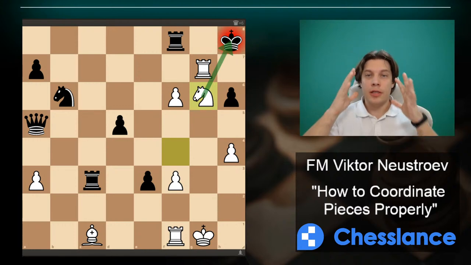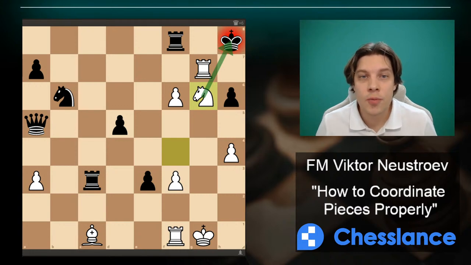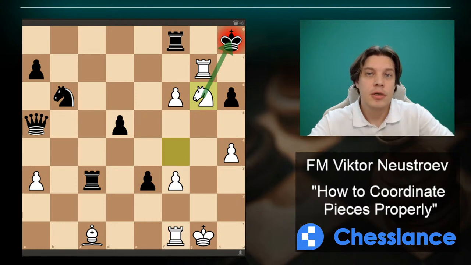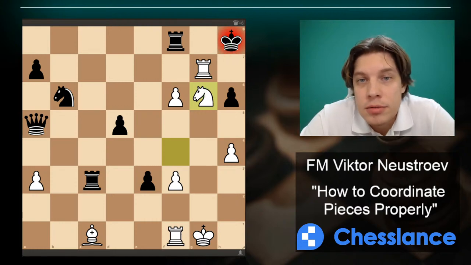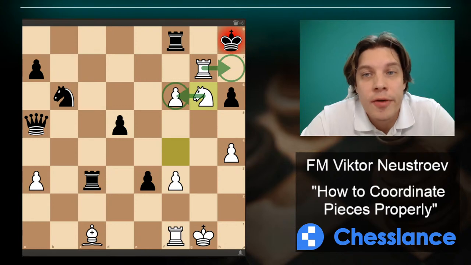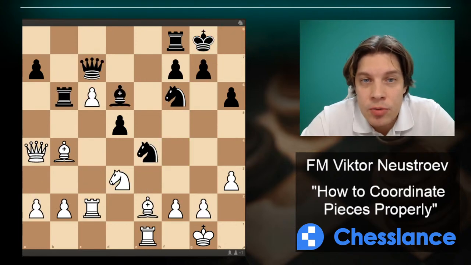So keep this pattern in your memory, and every time when you think how to coordinate these two pieces, remember it, and you can base your combinations on it. Well, if the knight was on f6, let's say the rook could stay on h7, and such a pattern is called Arabian mate.